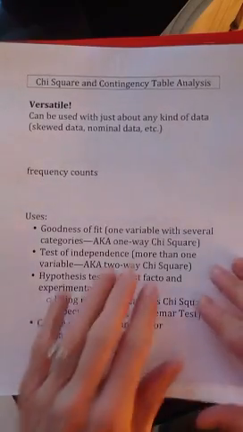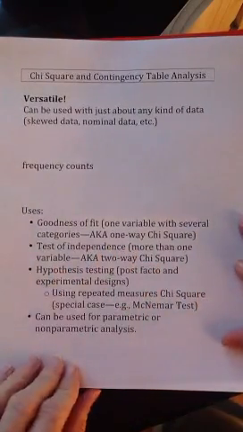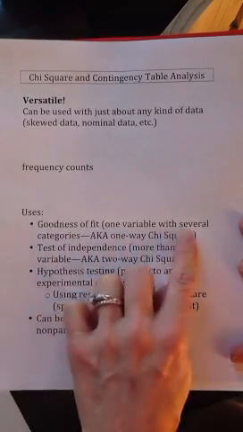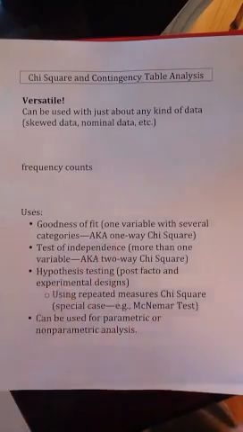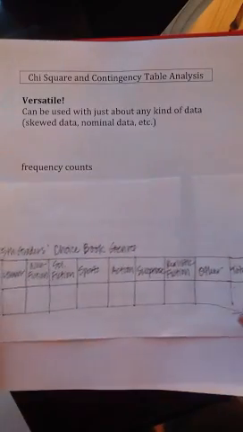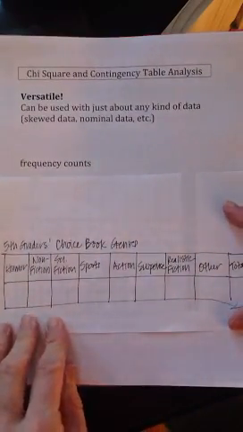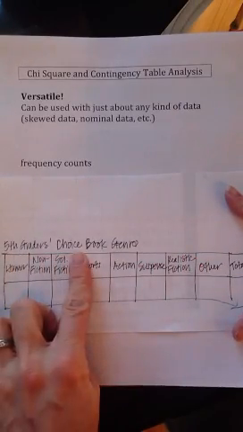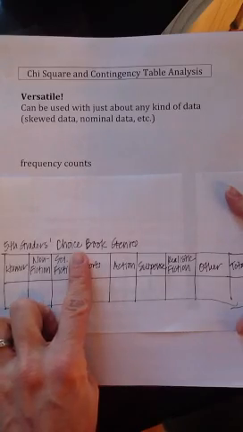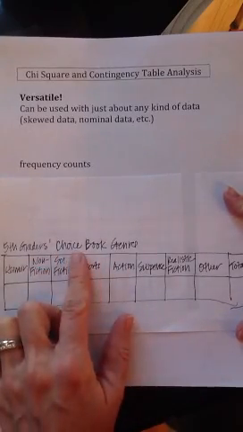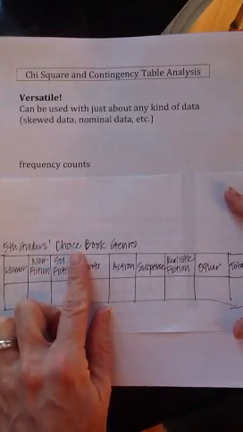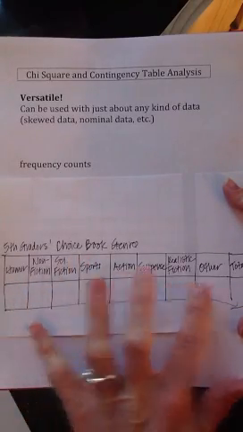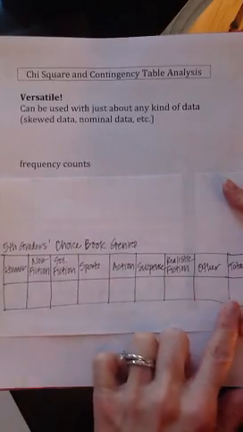So there are a number of uses of chi-square and contingency table analysis. One is known as goodness of fit, and that's where you have only one variable with several different categories. It's also known as one-way chi-square, and here would be an example of that. This is a chart that we could complete if we wanted to investigate how fifth graders choose independent books by genre. So when fifth graders get to choose their own book, a book for independent reading, we could look at how many students chose a book of each of these different genres, and then we provide the total here.